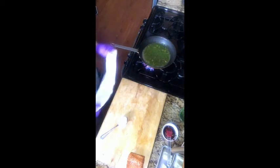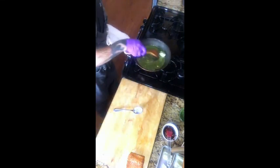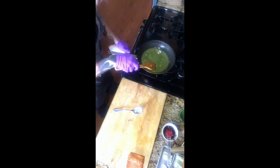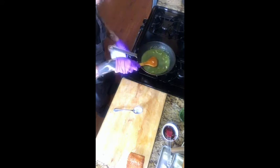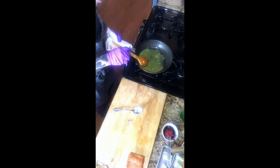Then I just let it reduce. Season, a little salt and pepper. Make sure you cook out the alcohol. Then I mop it with the butter. I finish it with the butter. The reason I stir is so it doesn't break and it could be like a nice little consistency.